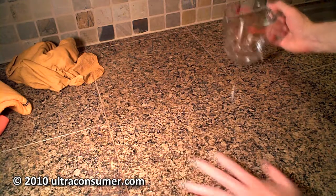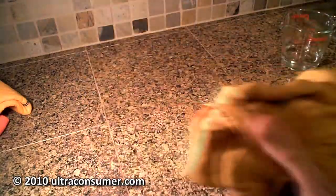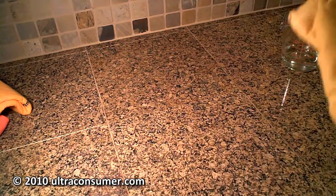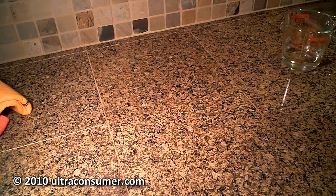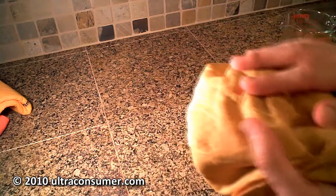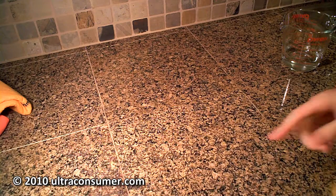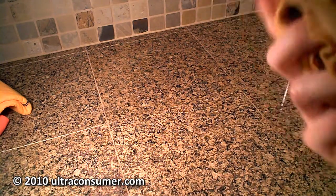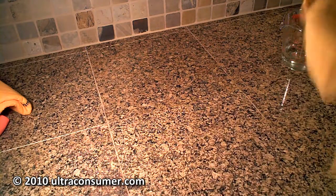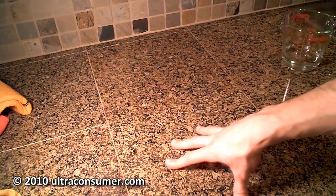Now I've dried it off with a paper towel — it's completely dry. I'm going to try a similar size puddle of water and this time use the natural shammy. It was damp and wrung out, and I'm just going to do one pass. What I noticed is it barely absorbed the water in time to avoid going off my counter — the water was very much sitting on the surface before it absorbed. But when I go over it a couple passes, the water dries up much more quickly off the surface than it did with the ShamWow. Although it doesn't absorb quite as quickly, it actually seems to absorb more thoroughly. It did leave a little bit less water residue and is completely dry now — so it would actually be better for washing your car.